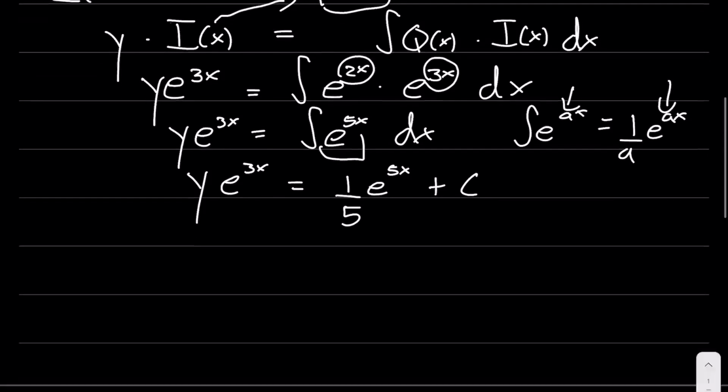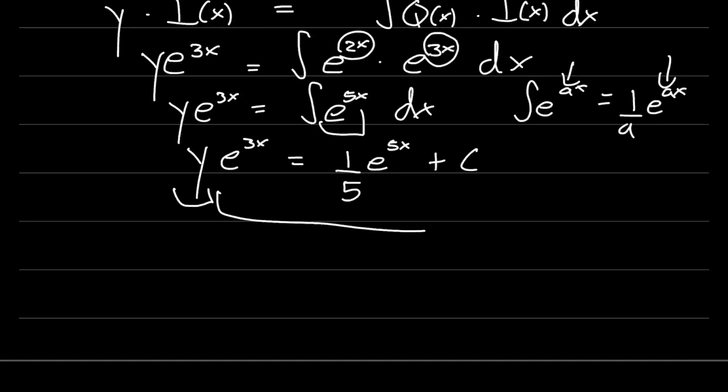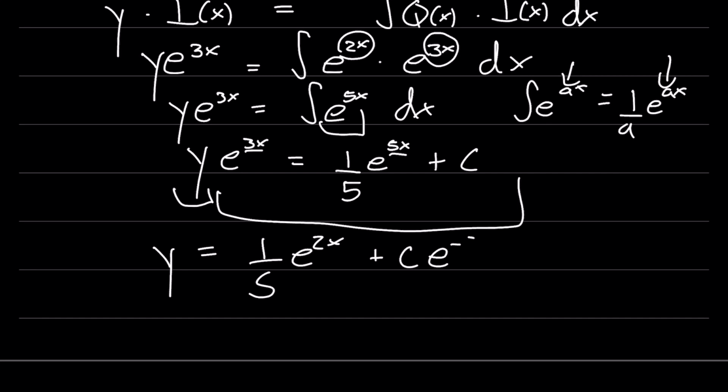And what you typically should do is just get y to one side, but you've actually kind of gotten the answer already. But let's just put y to one side, so y is equal to 1 over 5 e to the 5x over 3x, which is 5x minus 3x is 2x, plus c e to the negative 3x. If you don't understand how I did that, you should definitely revise your exponent rules, and then you'll understand. But mainly I just use the fact that we would have had 1 over 5 e to the 5x over e to the 3x plus c over e to the 3x.